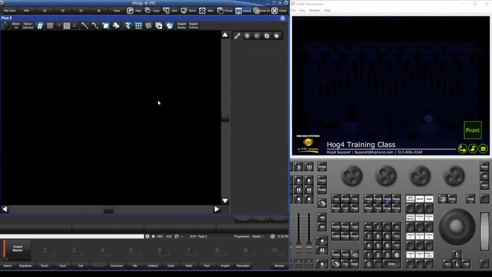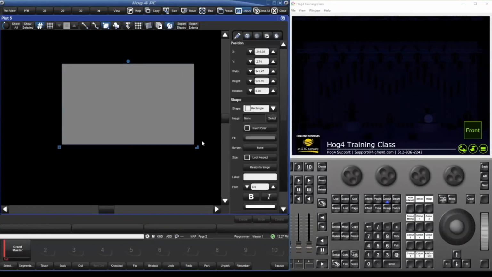So since Paul just explained how to import a picture, let's walk through that a little bit, because this is something really important with shapes. There is a feature you can add into a plot, and it's a shape. If you click on the shape edit lock, you can then go into the new shape tab on the properties pane and start drawing in a rectangle.